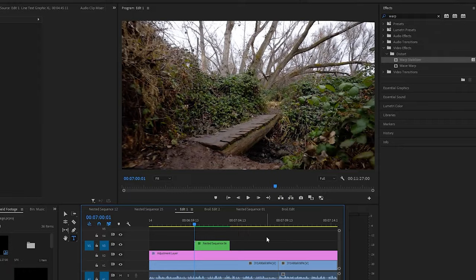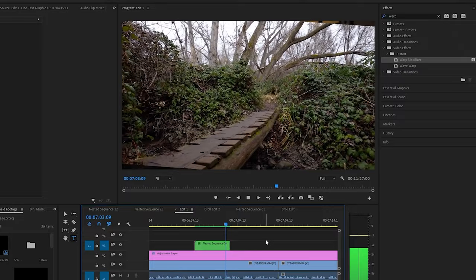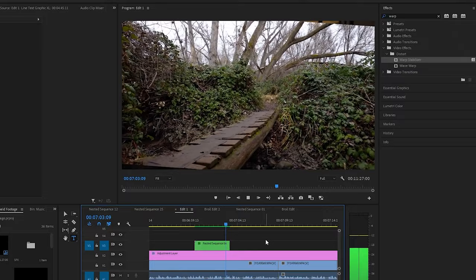And if all else fails, it never hurts to add a little post stabilization in your editing software. Actually, sometimes it can hurt. The general rule with post stabilization is garbage in, garbage out — it's not meant to fix the shots you messed up, it's meant to polish them off. It's that last 5%, the cherry on top to make your shots super smooth. It's not always going to work, which is why it's important to do the other tips correctly first. But after you've used it a few times you get that sixth sense for which shots are going to work. Warp stabilizer — or whatever it's called in your editing software — is a really powerful tool for adding that little bit of finesse, that floaty feeling of super smooth shots.